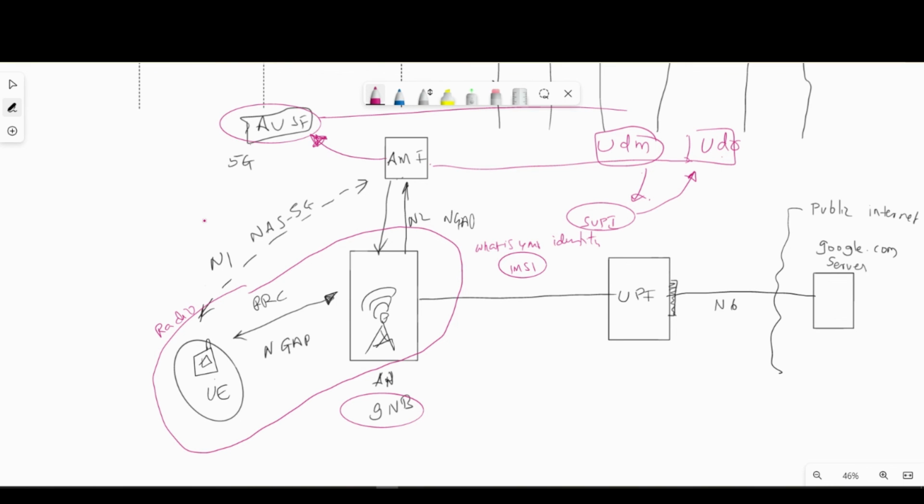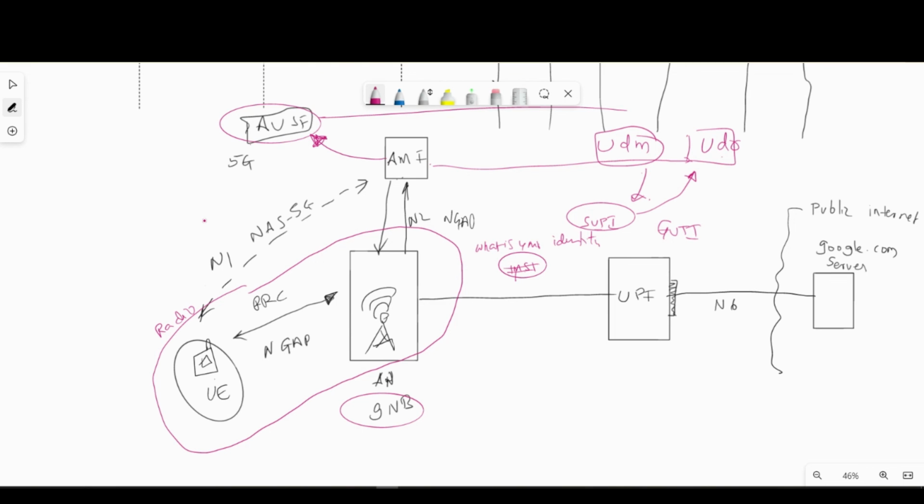Here we need to note that we need GUTI, not IMSI. Inside the network, we don't want the IMSI to be known because it is a permanent identifier, unique to the subscriber, and it stays permanent. We should not broadcast it because there is a chance that someone can reuse it.